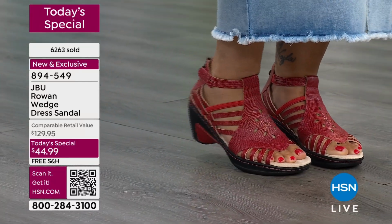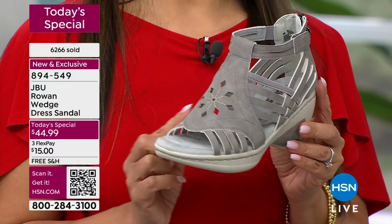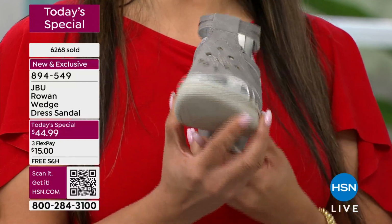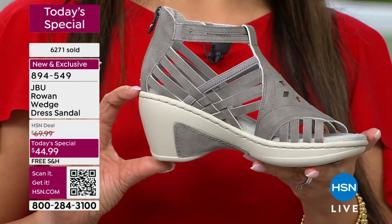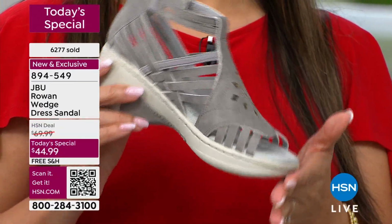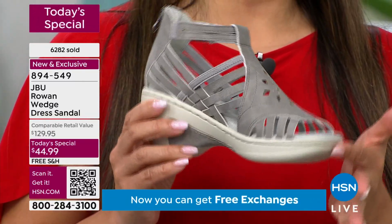And I love, love, love, of course, the stability you're getting here. Even though it's like a gorgeous shoe and you're like, oh, it's a wedge, you are getting everything that you want from almost even like a sneaker. I'm gonna go there because if you look at this, you're getting the tread. You're getting this beautiful, stable base. Again, you are getting the 2 3/4 inch heel here. But again, the pitch is not incredible where you're like, oh, I'm gonna go forward. I love the slope here that allows you to rock because that's that natural way of walking.